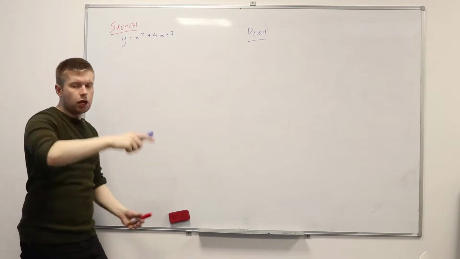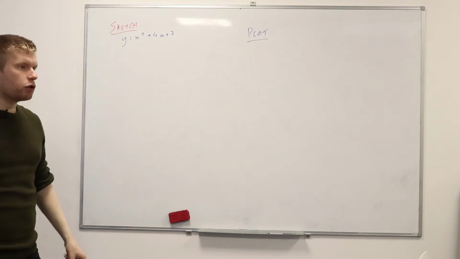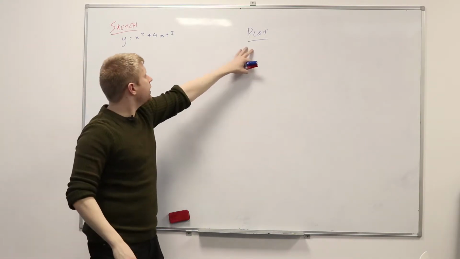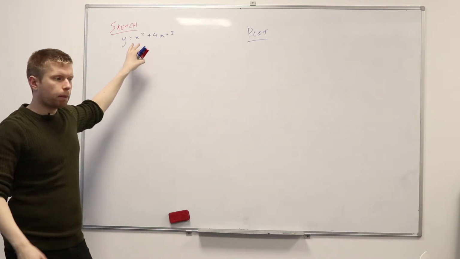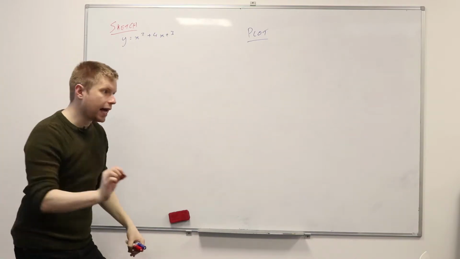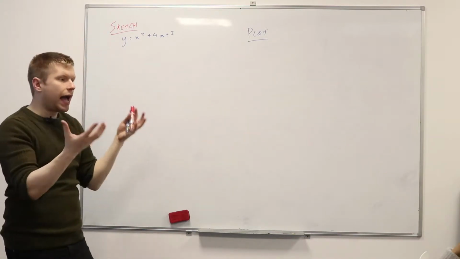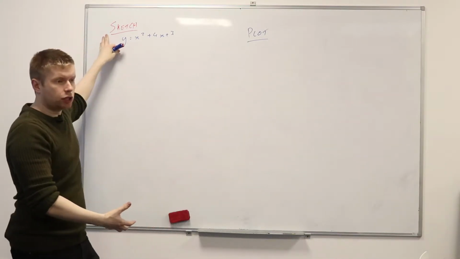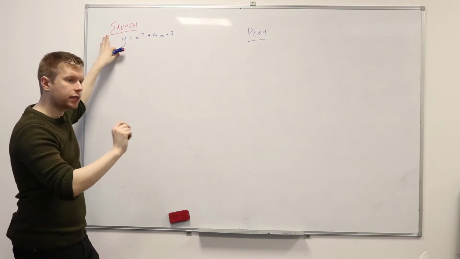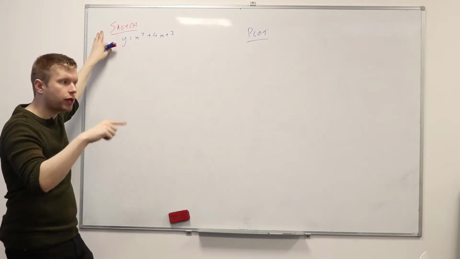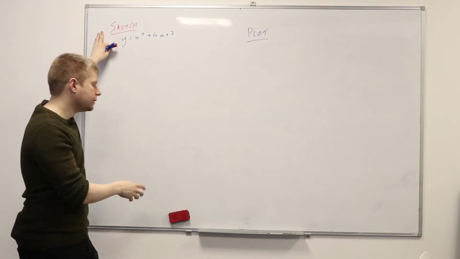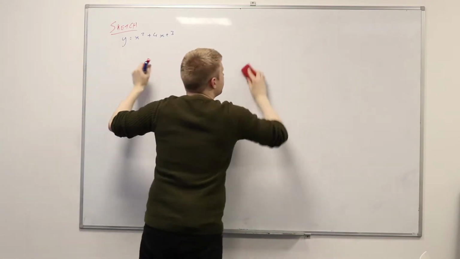Does that make sense? So if I'm doing it on the computer, in GeoGebra, like we were doing the other day, am I sketching or am I plotting? You're plotting. I'm plotting it because it's doing it exactly. It's telling me exactly where each of the points are going to go. But if we're doing it by hand, like we've just been doing, I'm sketching it. So it's important to be aware of the distinctions. You don't have to be accurate here. Just make sure you get the right points in the right-ish places. All right, good. So, I'm going to sketch it.